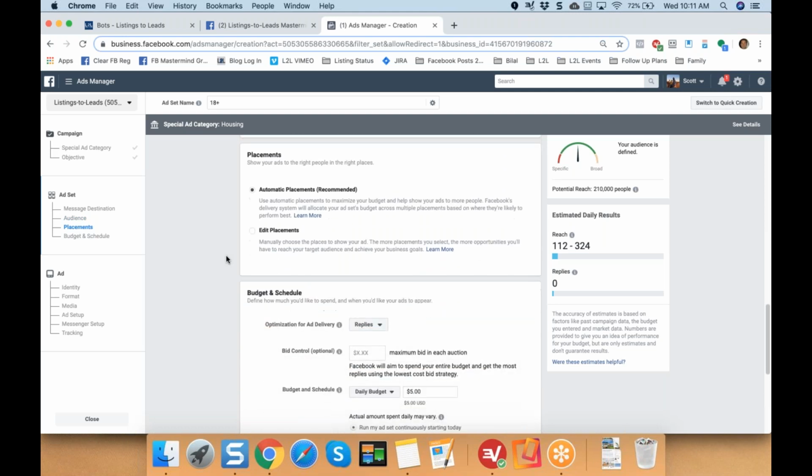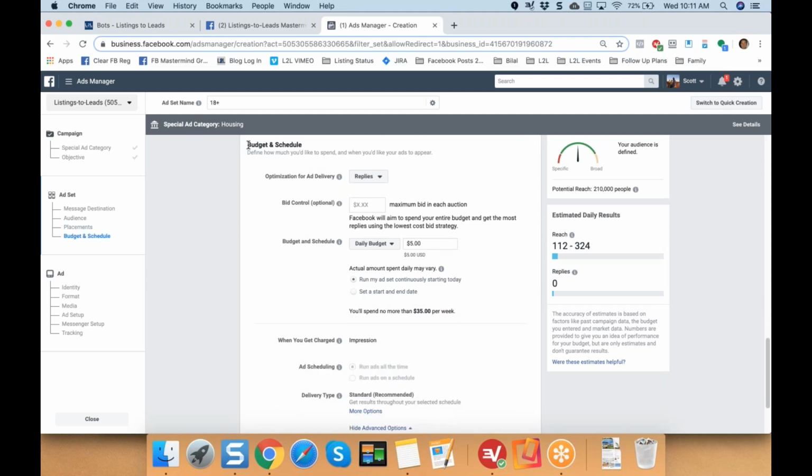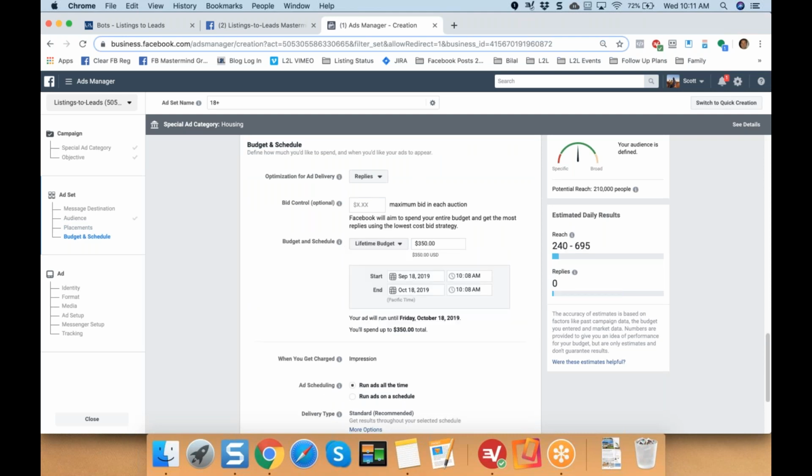So scroll down to budget and schedule. There's budget and schedule. I'm gonna change daily to lifetime. I have a start and end date. For my open house, I put September 29th, just because it's gonna auto post. I hate it auto posting every single week. But essentially, run the ad to the night of the open house. So the open house is in the afternoon, but run the ad to that night, all right?